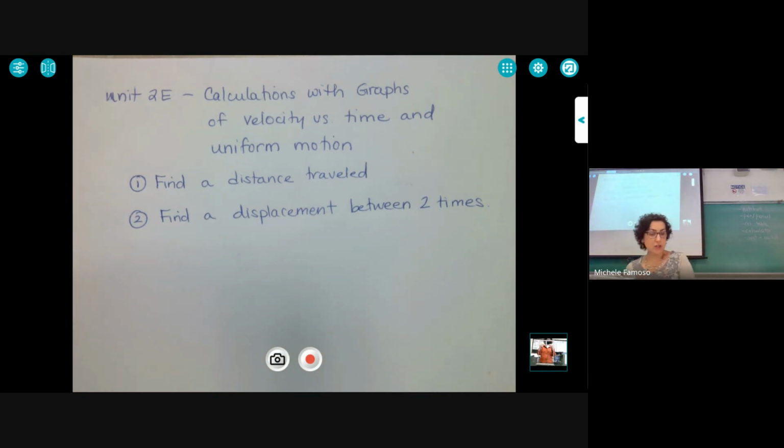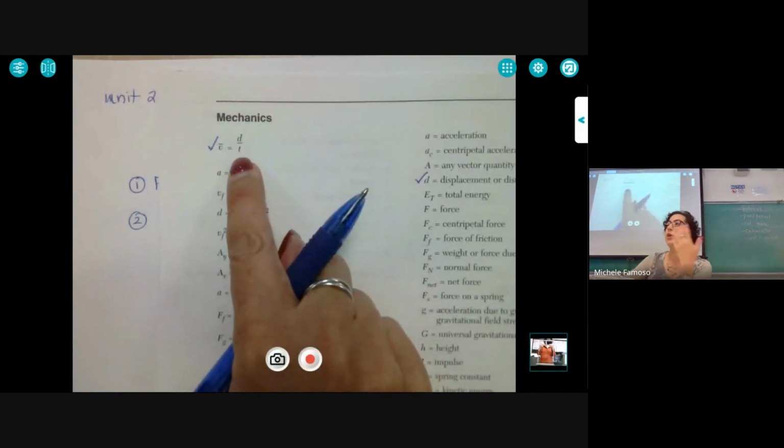In either situation, I want to remind you that right now we have an equation on our reference table which could be used to do this. We only have one equation we've learned in this unit and checked off. So when we look at page 6 of our reference table, which is where all these equations are, we should see that this is the only equation we're using.